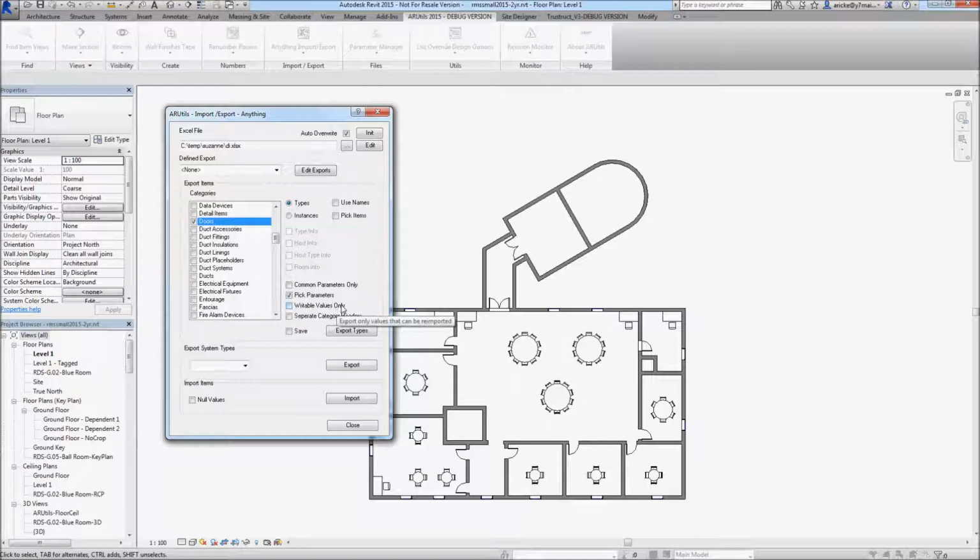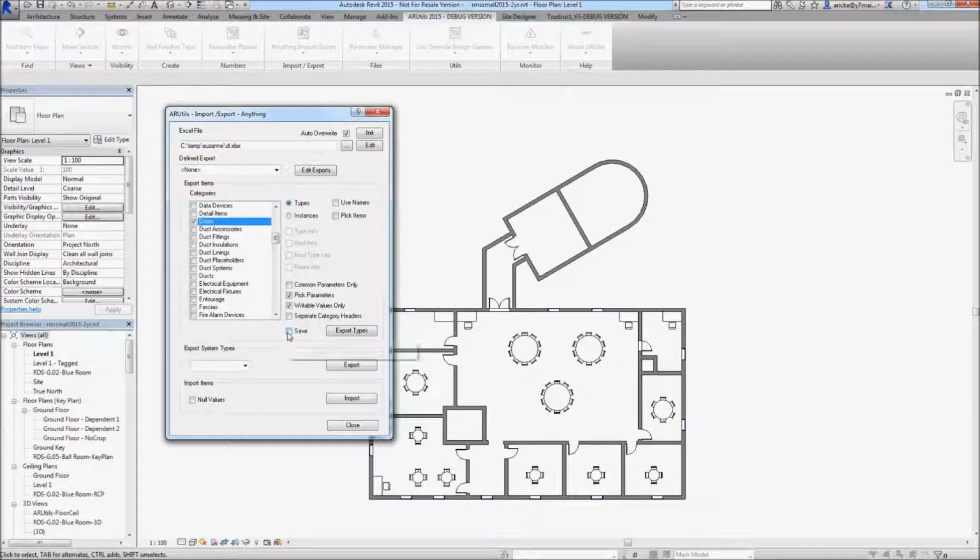We can also opt to weed out values which can't be written to. So values that we can't actually import and affect the family. So we can tick that, and if we had multiple categories, we could once again separate out each category into its own specific category groups. You can actually import information across multiple categories, and the routine will be able to handle that.